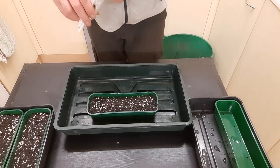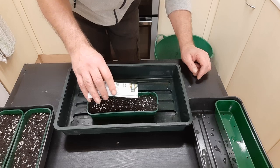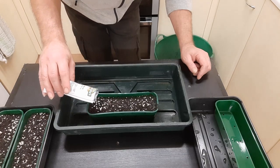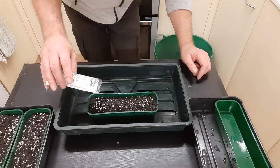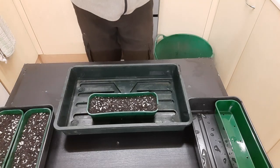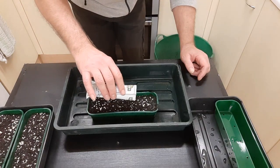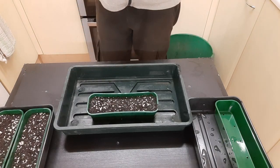Right, so just going to sprinkle these, because my main season onions I'm going to do in about a month. I do them in different trays. I'll let these grow, and then I'll prick these out and put them into something to keep them in for a little bit longer. Put a few more seeds up this end. Not going to do loads of these. I'm sowing plenty, because sometimes you can have problems germinating some onion seeds.